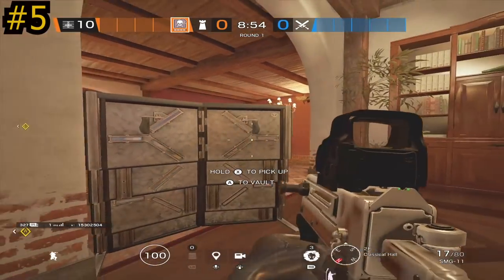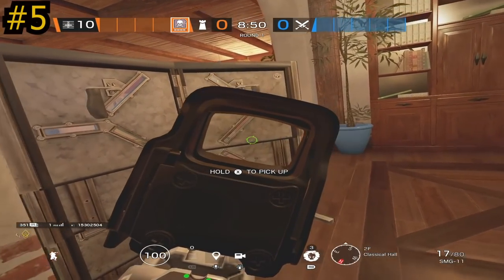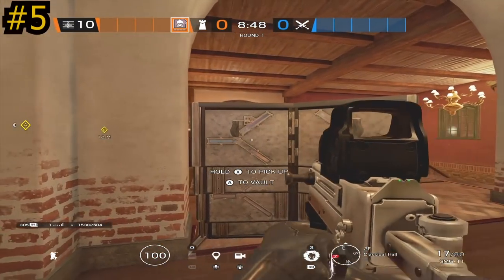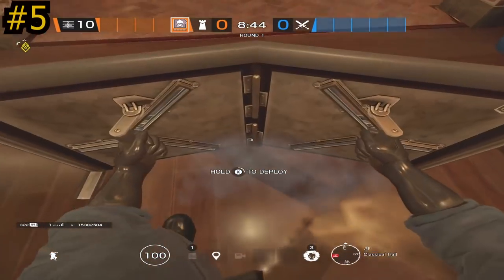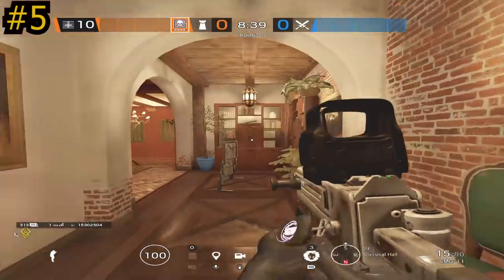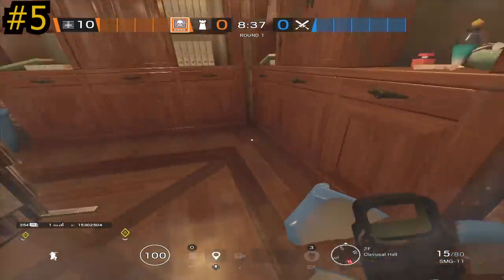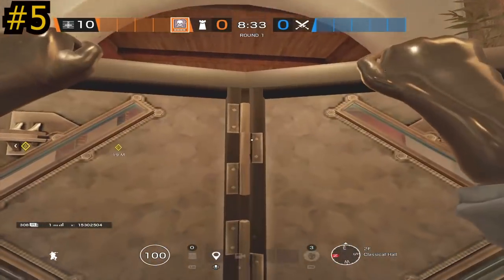All right, now moving on to the number 5 spot, we are back on Villa, and we are on Classical Hall, or you might call it 90, but this is when you are defending the Aviator Room. So pretty much what this does is it allows you to place a shield top main, and you can contest anybody that comes in through study, as well as anybody that's going to come up top main stairs. Generally speaking, they're going to go for a top main push, or they're going to go for a study push if they're going to push the site.